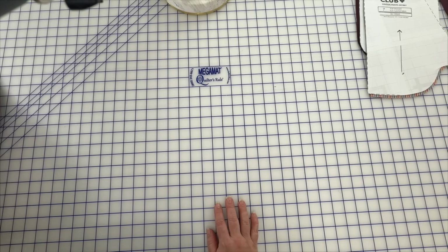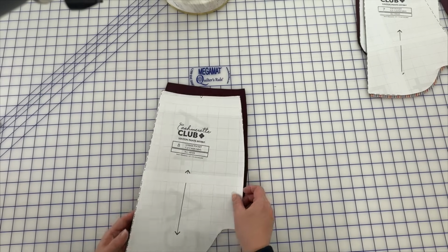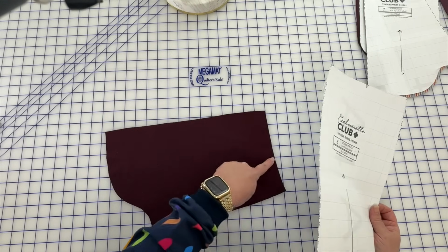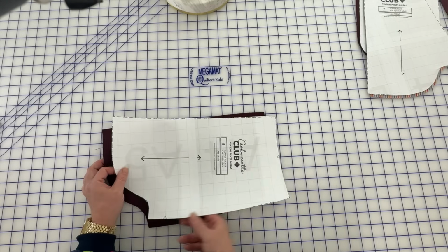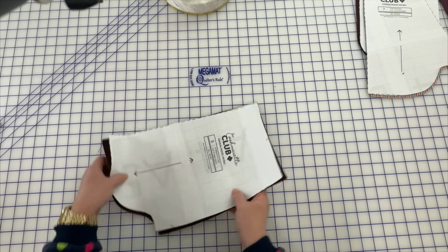And then next, we have got our lower pocket. So this gets cut out in the same fabric as the back of your pants because the pocket will kind of come here, so this will be seen from the right side of the pants. So you want to use regular fabric for this pattern piece. This is piece 8. And again, make sure you mark those notches.